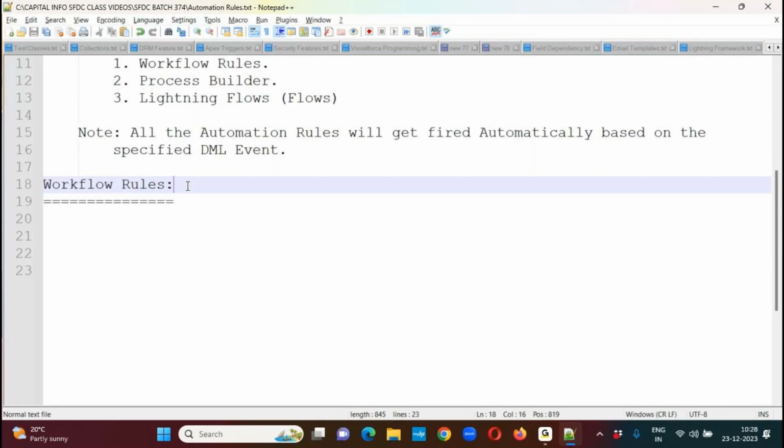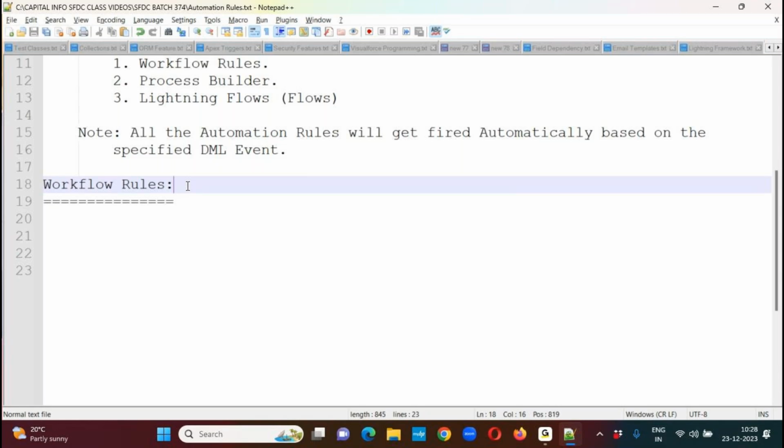So flows are the advanced feature nowadays in Salesforce. Workflows are already disabled by Salesforce. Workflows are no more right now. But if you are working in a project, here you can raise a question: Sir, if the workflow feature is not available in Salesforce right now, then why are we discussing the workflow rules concept? Not available means what? From now onwards, in whatever Salesforce accounts we create, we can't create workflow rules. But already, so many people have been using Salesforce CRM for almost 23 years.